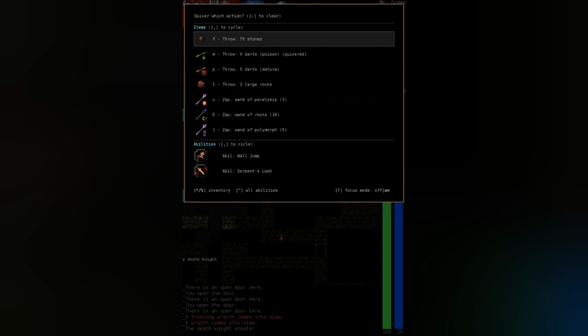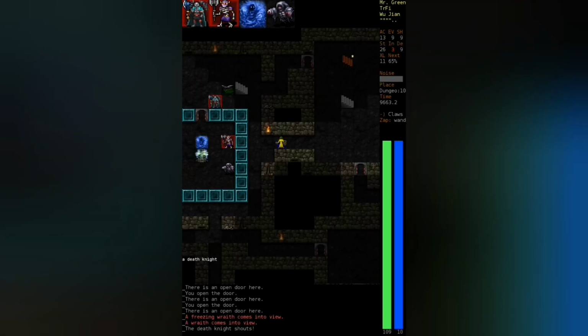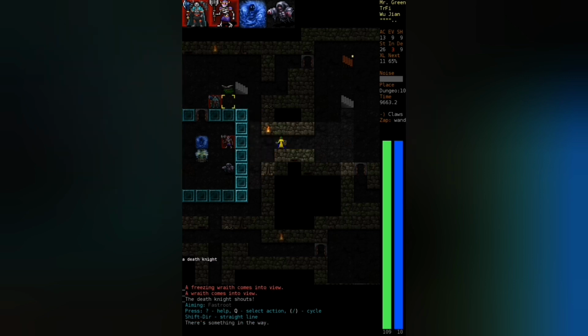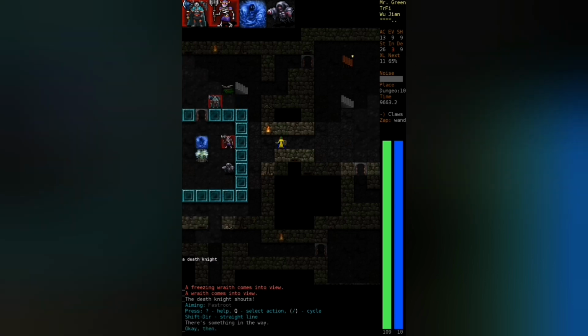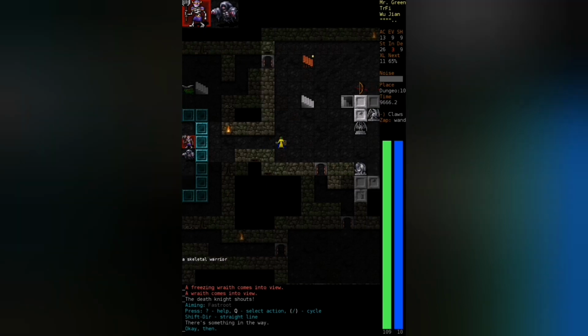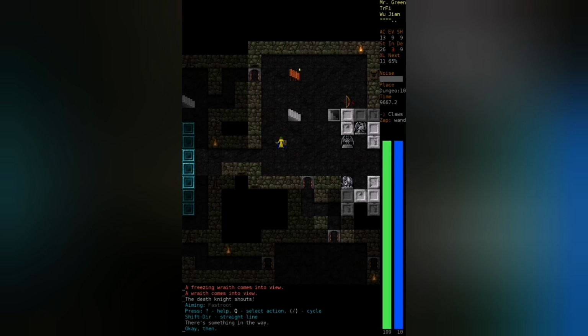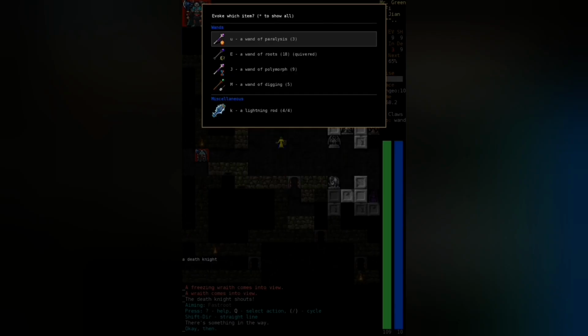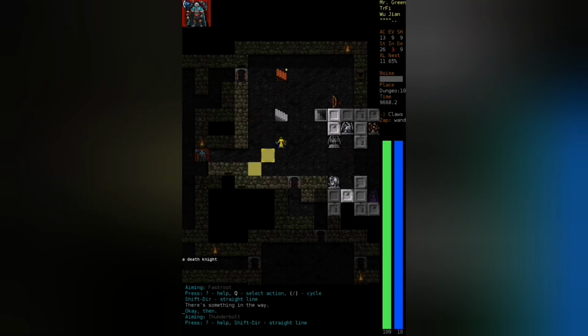Let us maybe Wand of Roots him? Do we have... Oh no, we don't have a line of either casting a wand or throwing, because of how this transparent wall works. So let us just move further in this direction. Wait for this guy to show up. There he is. Alright, now I think we are able to throw stuff at him. Or maybe we can use a lightning rod here on him. That's probably a good idea, right?